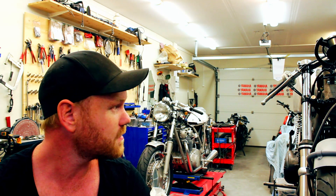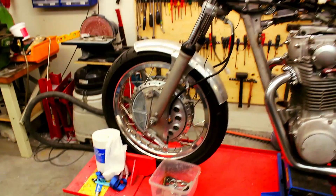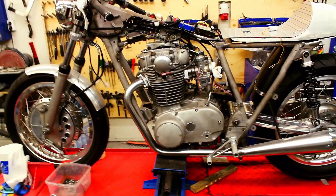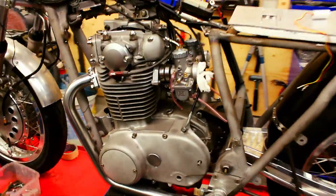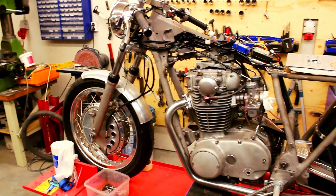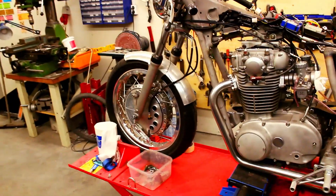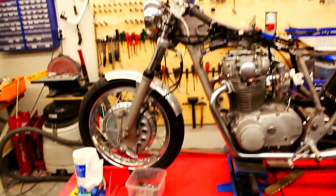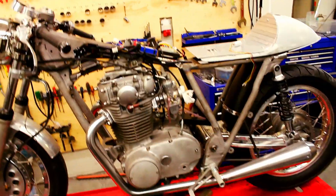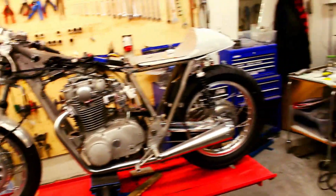We're back and I'm going to go around and show you what we've done. Here we have the XS 650, bored out to 750 — I've mentioned that before. We've got some new nice stuff on it and we've been building mostly on this bike, also on the RD 350 aircooled. As you can see this build is coming along — let's take it from the front to the rear and go through what we've done.